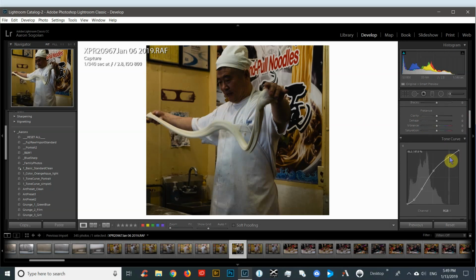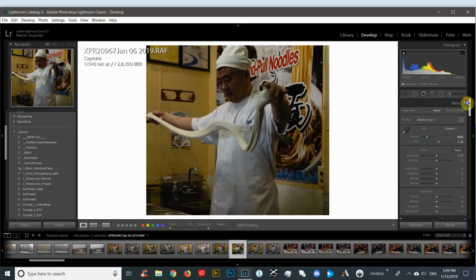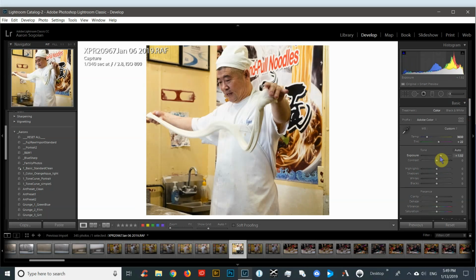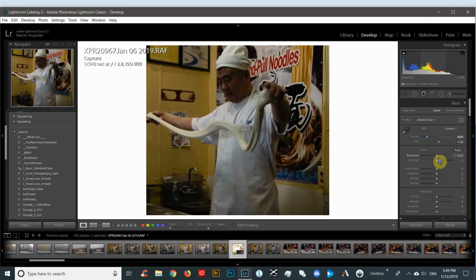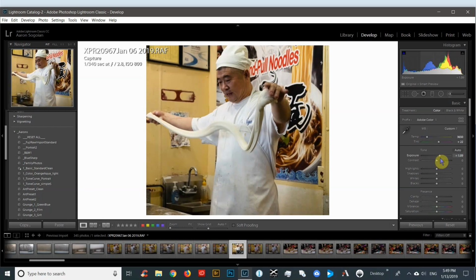Actually, I don't want to blow out these highlights when I jack it up. So, yeah, let's bring up the whole thing in exposure. And what I'm looking at is the whole composition again. I can pull stuff back. This is feeling pretty good, and if I look up here, it lets me know where everything's at. If it smushes over to the left, that means dark, and if it smushes over to the right, that means bright. Gives you a good idea. You kind of want somewhere in the middle.